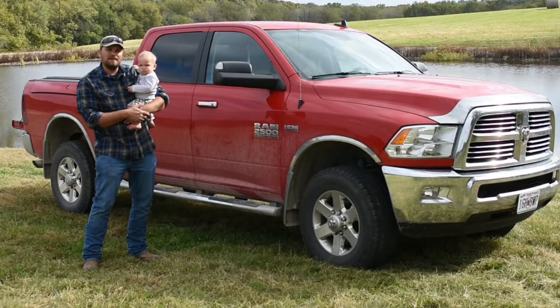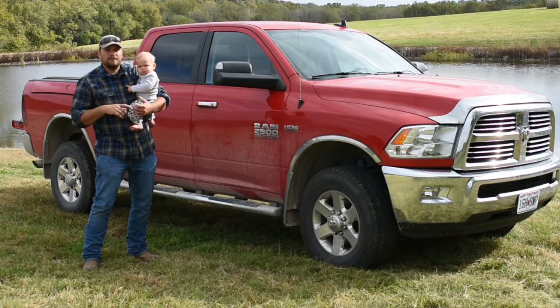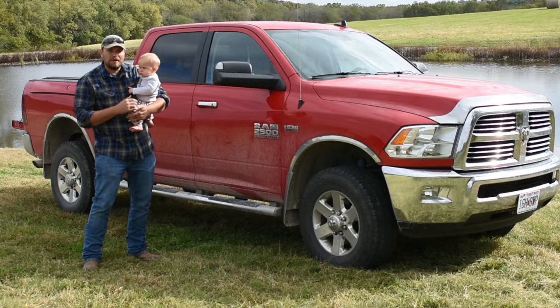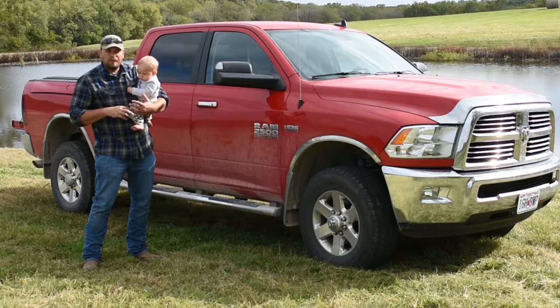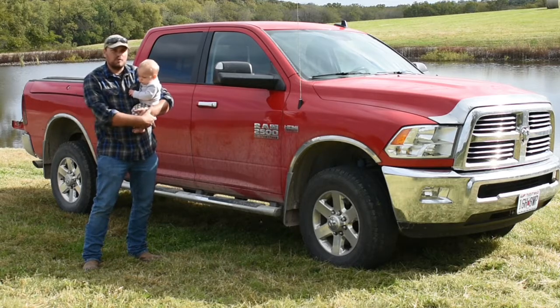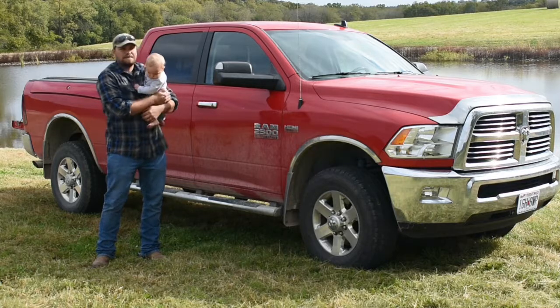Back to the farm. Today, I want to quickly talk about family vehicles. You always hear about your soccer mom cars. That's kind of what we thought we were going to start needing to get into, being a household with multiple dogs, now twins. So, the vehicle we got before we had the twins, assuming if we had kids, what would be a good vehicle for us to have kids, was a Toyota Highlander.